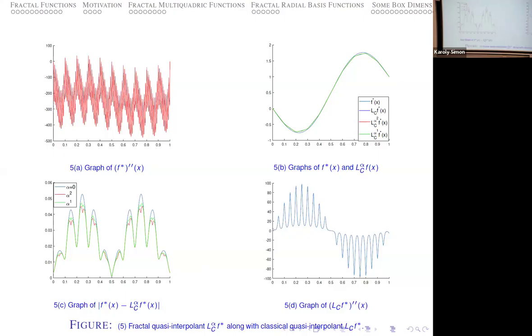Here you can see the original function is the blue one, and you have two quasi-interpolants. In particular, if you take alpha equal to 0, you will find the classical one. We have given here the zoom version of this. When alpha equal to 0, you can see the blue line. In the classical case, you will get more error, but if you take the fractal one, this error is very less. If you see the second derivative of this interpolant, it is also not optimized, so that's why you find it varying from the original function.